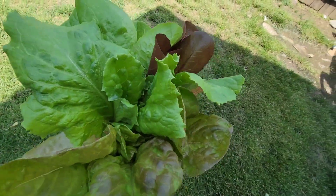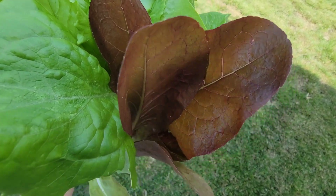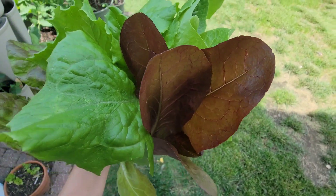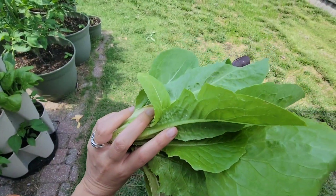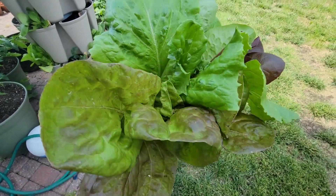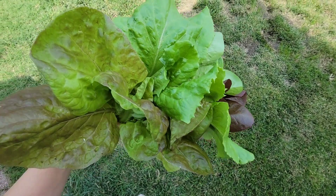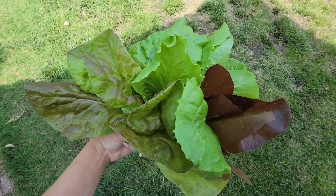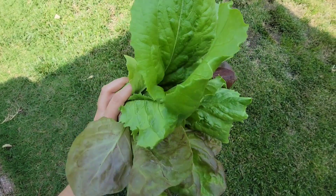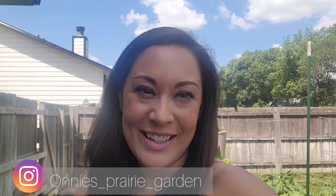So this is what I've gotten so far harvesting. I have an ice queen, a marvea, a rouge de hiver — or actually I think that's the solar flare — and the Paris Island as well. They're a little on the small side. I think they could have had more time to develop a head, but as it's getting hot I really don't want to risk my lettuce being too bitter. So maybe I can get my timing right in the fall or spring next year — maybe start my lettuces even sooner. But not bad, guys. We're going to be having salad tonight.